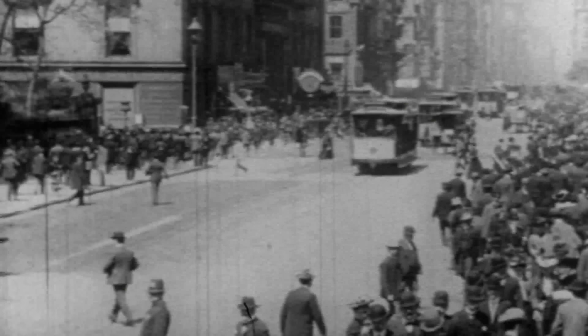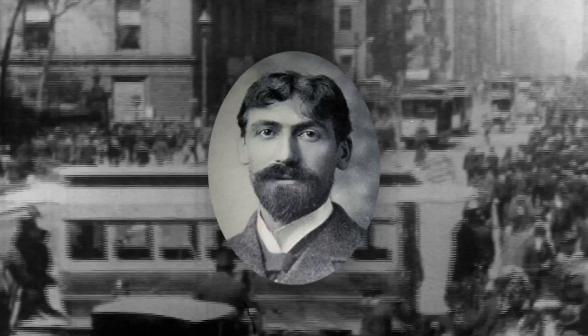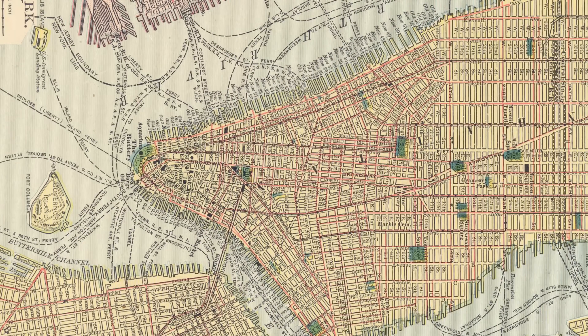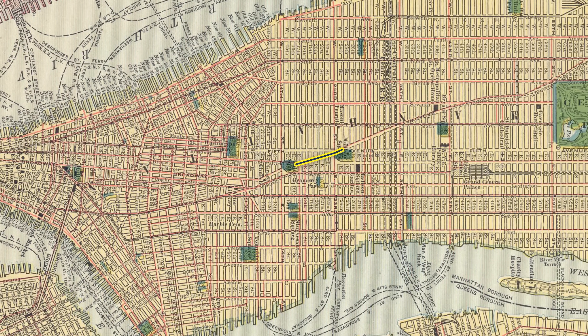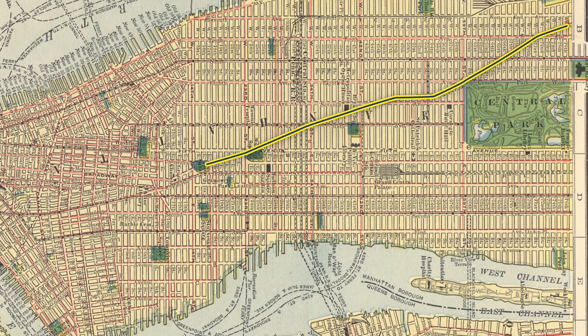As the suburbs started growing in the US, we just defaulted to using cul-de-sacs and loops. But there was a dedicated group — real hexagon heads — who said our blocks should have six sides. Perhaps the first person to sketch out a city based on hexagons was New York architect Charles Lamb. In 1904, he was living in Manhattan and basically hated the grid system there, saying the artistic possibilities had been ignored, and only really liking Broadway because it was a diagonal street cutting through the monotonous gridiron of streets and avenues.